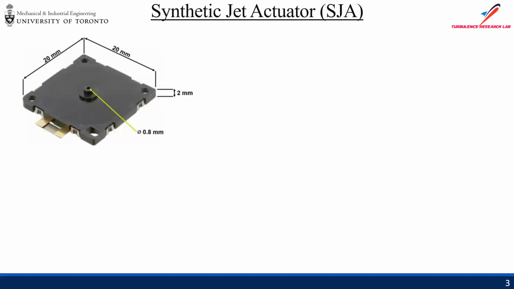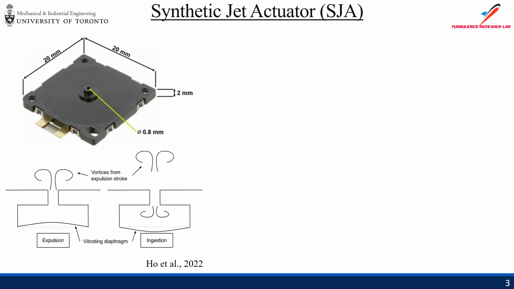Now, one of the ways to achieve this active flow control is by using something called synthetic jet actuators, SJAs. They really do come in all sizes, forms and shapes, and this is just an example of what my colleague currently uses in the lab's wind tunnel: a microblower, very lightweight at 16 grams, with quite a lot of potential to be applied on small to medium UAVs. The way these SJAs work is kind of similar to your human lungs. There's a diaphragm inside a cavity that alternates between an ingestion and expulsion cycle.